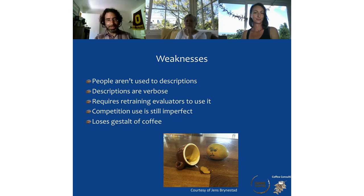Much as Kim celebrates, describing a coffee takes a lot of words. It's not a single number that says 97, which just means a lot to somebody who knows what it means, but you've really got to work to encompass what the experience was without putting bias in there. If you've never cupped with me for a long time, then of course you have to train yourself to use the system and the references.